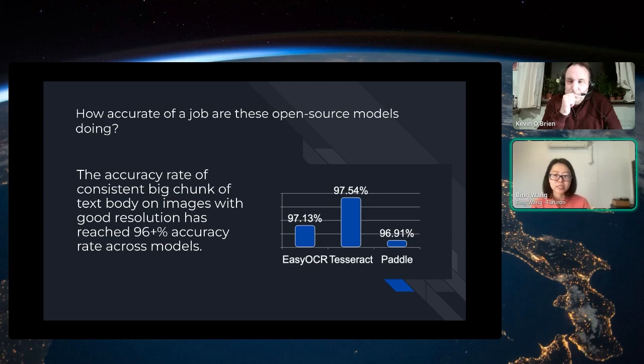One thing I did notice is when it comes to Easy OCR, the accuracy rate improved when it's one language only. So it struggled in the part where it's a mix of Japanese and English language. But when it comes to medical data, a lot of the medical terminology, they just use English as it is. So that I think is the part that could be tricky for the models to analyze when it's a mix of different languages.